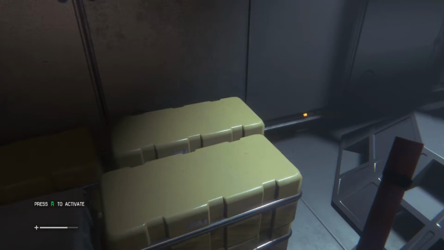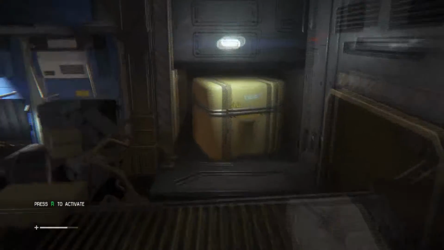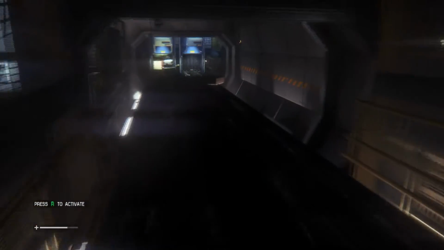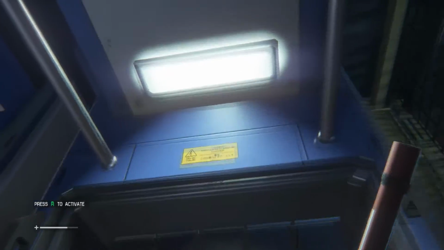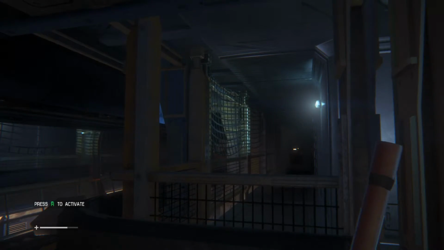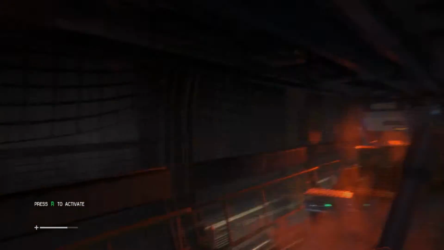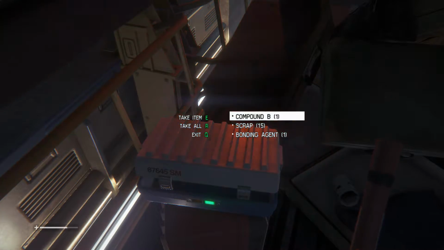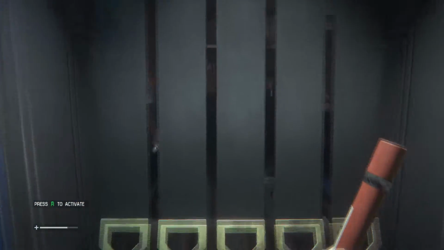Is there something back there? Hold on, I've just got to check. I have to go such a long way around here. I feel like that ladder is probably the right way to be going, so let's just see what's over here. Through this. There we go. Take all of that and the sensor. Nothing else here. Alright. Onward to space death.